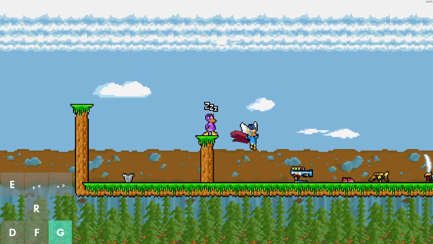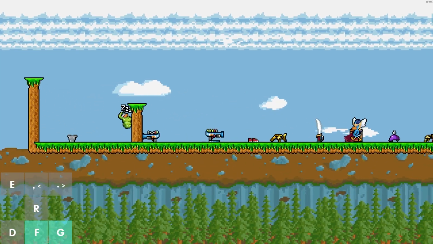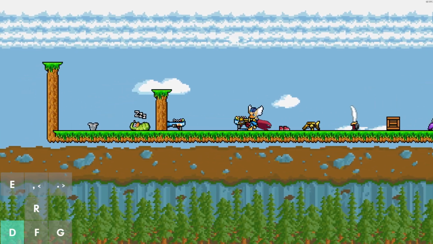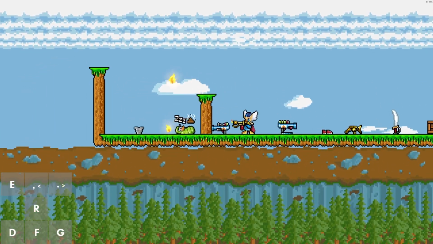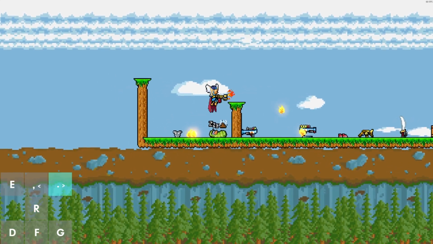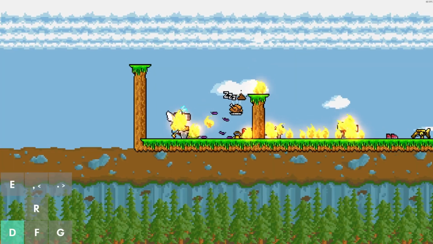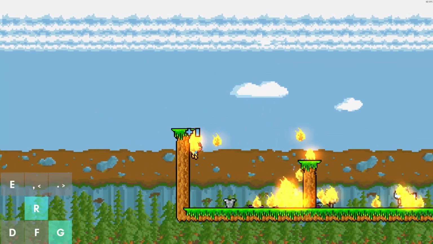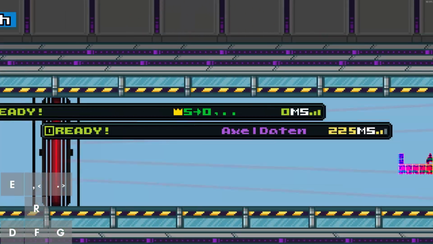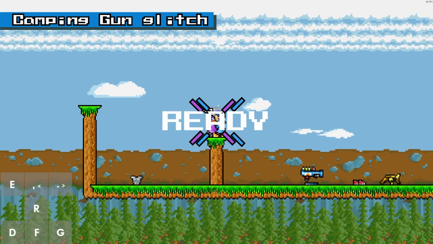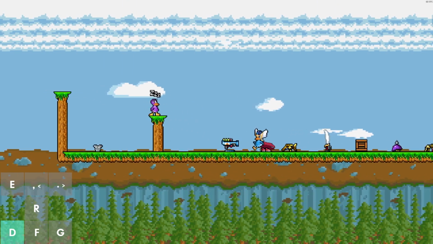camping on them. And I also wanted to test really quickly, does it work in reverse? I would assume it would work in reverse also. Yeah, see? He got caught on fire and he died, even though his camping gun self didn't catch on fire, like visually didn't catch on fire, he still got cooked.